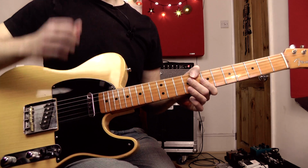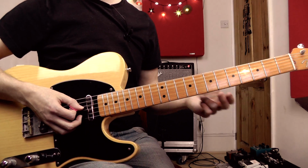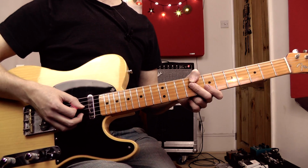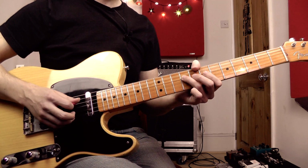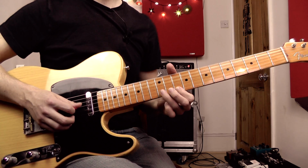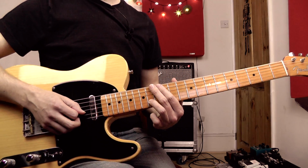So that's the first phrase. Notice rhythmically that we're coming in with 3 pickup notes, so we're coming in on the upbeat of 3. I think it's 1 and 2 and 3 and 4 and 1, 2. And then the solo continues like this.